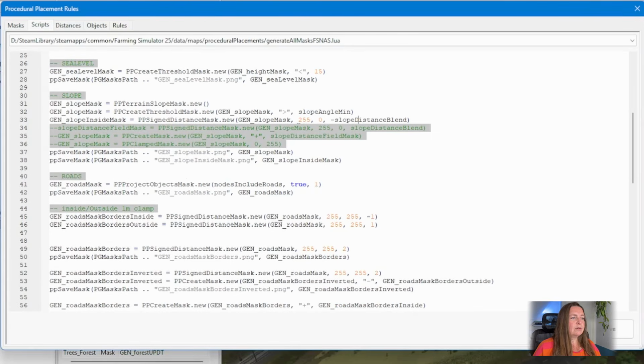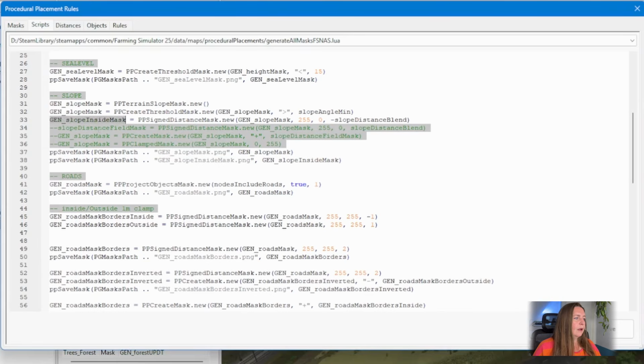And the numbers 255 and 0 will create a fall-off gradient. The first value is the start value at the border of the white island. Here we will have 255, so white. And then to the inner end it will create a gradient to 0, namely black. This is done to create a softer transition zone at the edges. The result is then saved as slope inside mask.